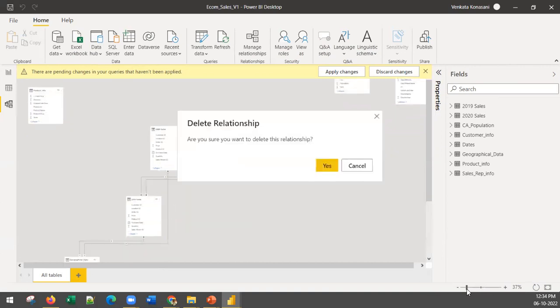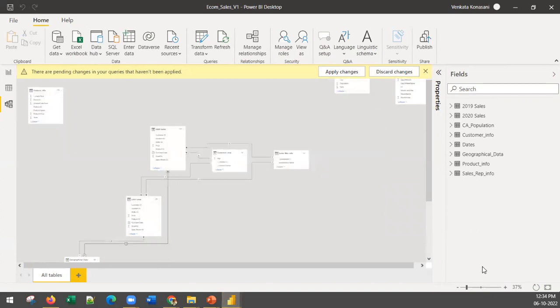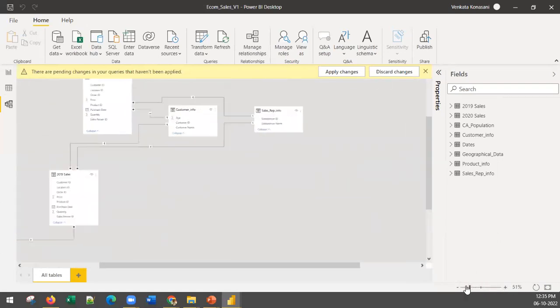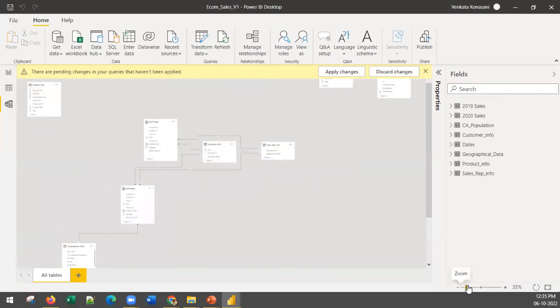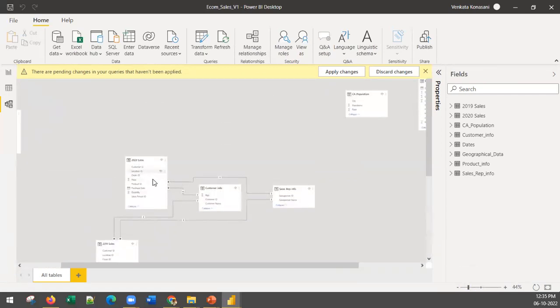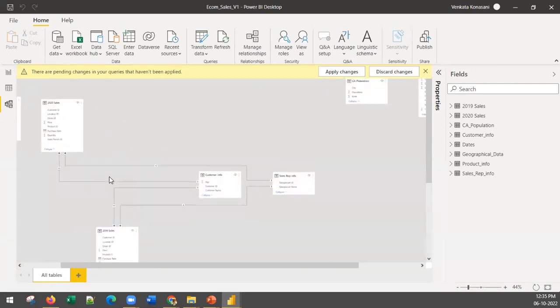So how did I do it? I have zoomed out. You can zoom in and zoom out using control, or you can use this one. I want to see as many tables as possible. Later on I can zoom in, and then I'll delete all the relationships first, one by one.